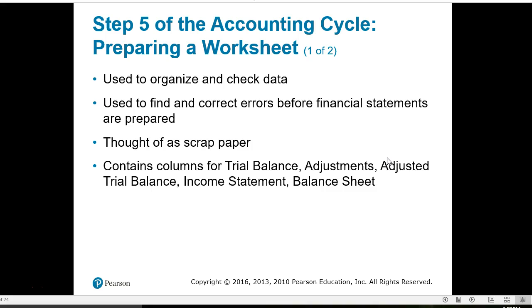The most important thing you can do when you do your worksheet is make sure that your debits and credits equal each other. Before you move on and do anything else in the worksheet, you need to add them up and make sure. If they do not equal each other, the first thing is to make sure you copied them over right from the ledger, then go into your ledger and make sure you added right and didn't make any of those mistakes, and it goes on from there. We can backtrack. But I like to think of the worksheet as a scrap piece of paper. It's just getting our information ready, making sure we have what we need ready to go.